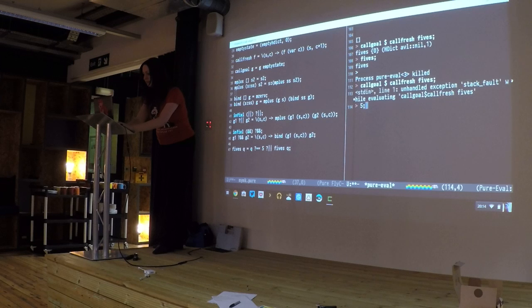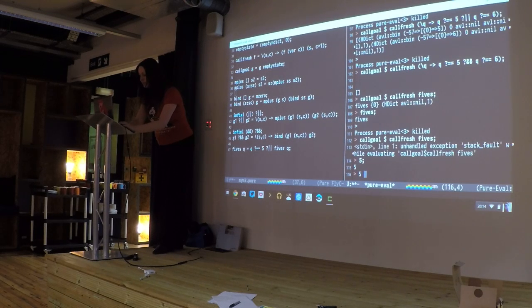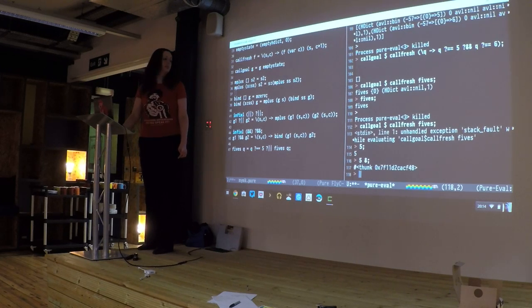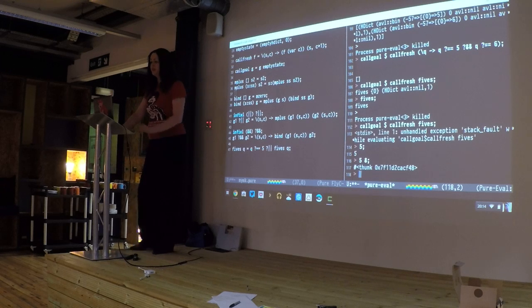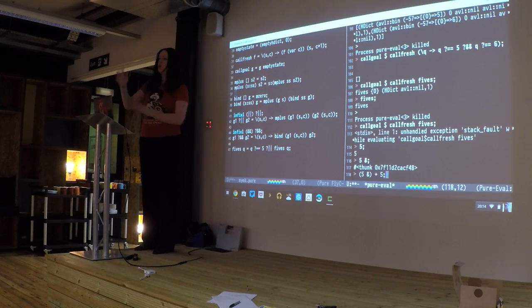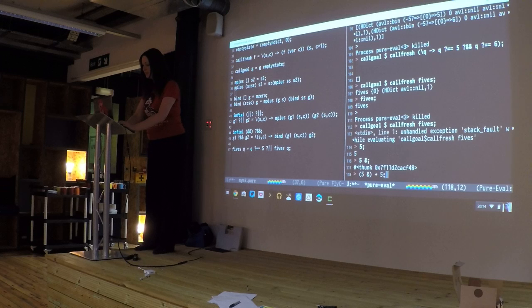So suppose you have the value 5. That's the value 5. We can declare that to be lazily evaluated by appending the ampersand. And it's that easy. If we evaluate that, it's going to be a thunk. And if we call that thunk, suppose we actually need it for something, like adding another 5 to it, it will automatically solve that for us. The thunk is essentially a lambda function that takes no arguments, that will only be evaluated when you need it, but you don't have to call it explicitly. Pure will notice for you that this is a thunk, I need the value of the thunk, so I'm going to run the thunk. And that gives us 10.